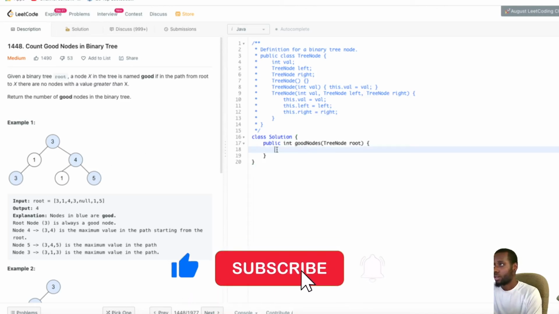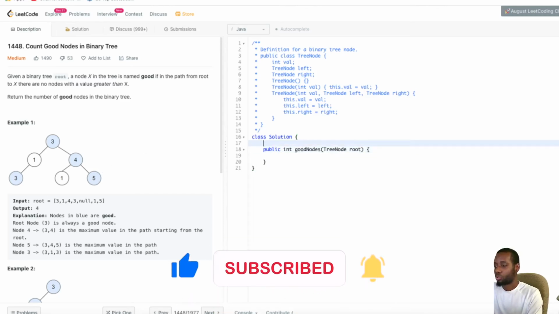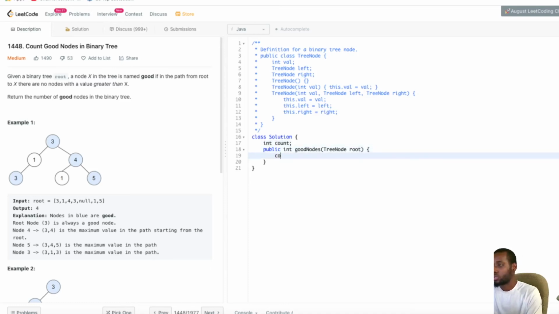So guys, we're going to be using an instance variable, so pretty much a property of the class. That's going to help us keep track of the number of nodes that are good. As we're checking, if a node is a good node, we're just going to increment the count to account for that node. That's the coloring that I did in the walkthrough just now. So that's how we're going to simulate that, by accounting for it, and keep checking and do the recursive calls. So pretty much, once we call the function, count is going to go to 0.